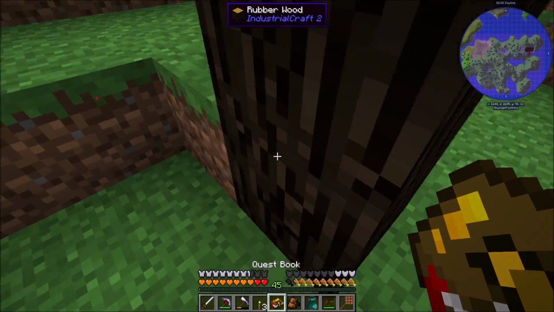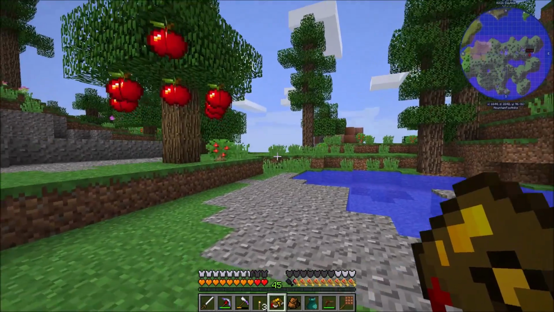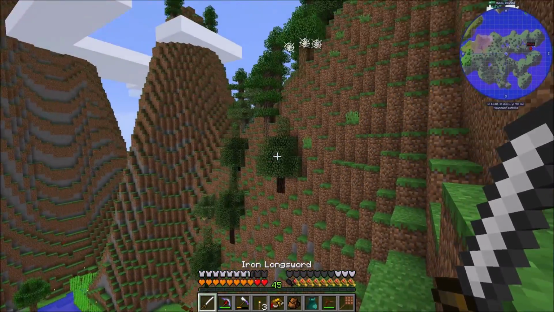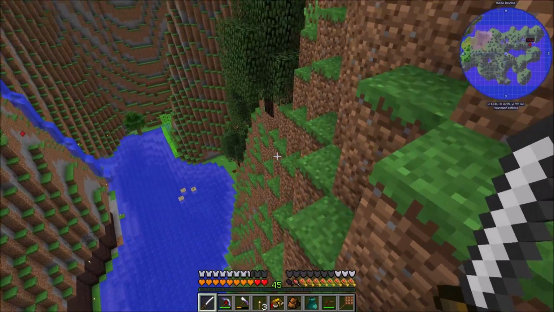Where'd that drop at? There we go. We're looking for this sticky resin right here. I'm going to have to get a little tree area set up for that, but there's a lot of resin trees up here. So basically I'm just going to have to run around to each of these.